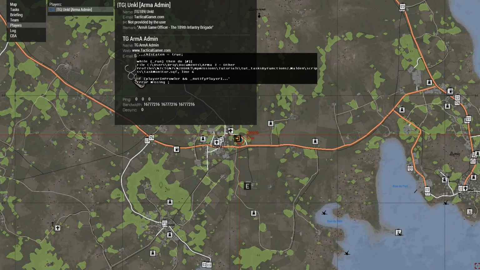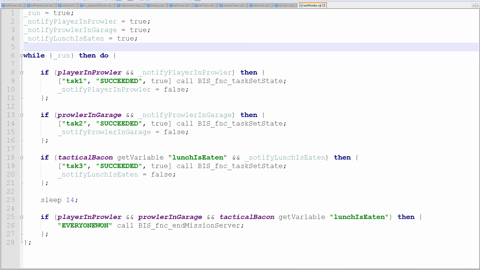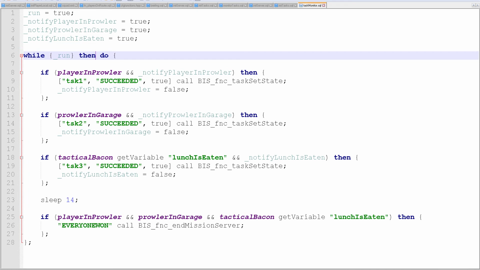Ooh, what have we got? We've got an error on line 6 on task monitor. Okay. Haha. Yep, one of those things while I'm talking and typing. While, run, do. There's no then. Okay, so such a simple error right there. Okay, we are good.